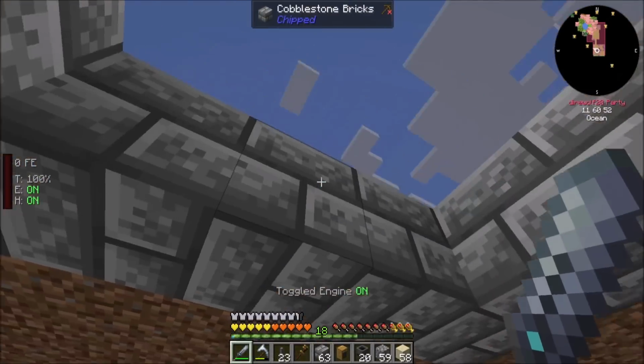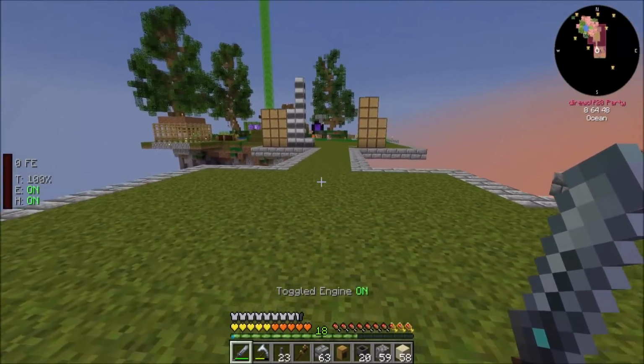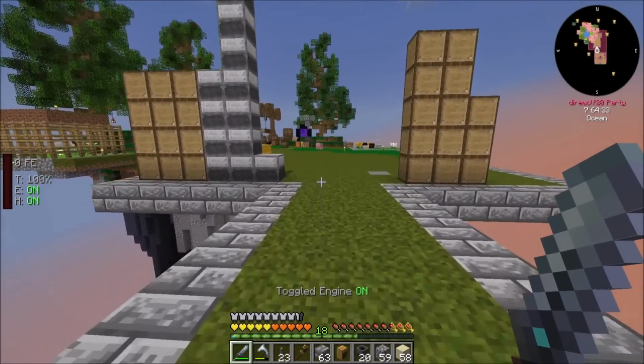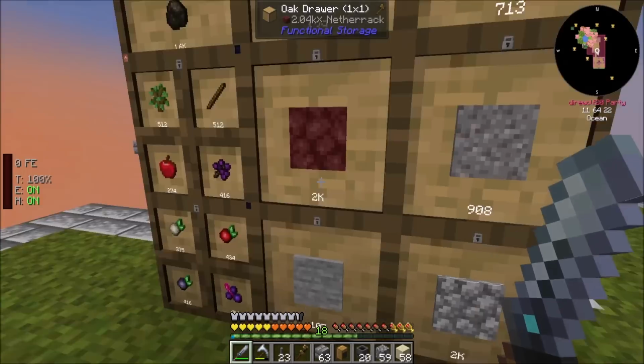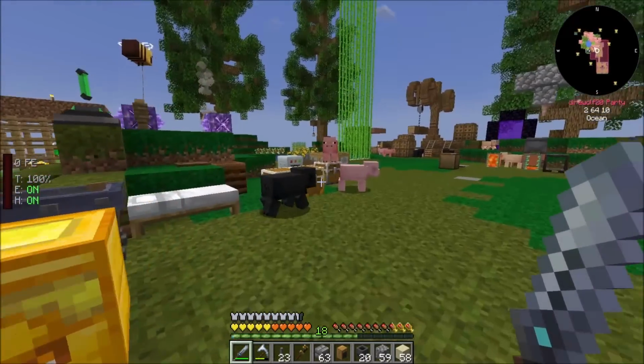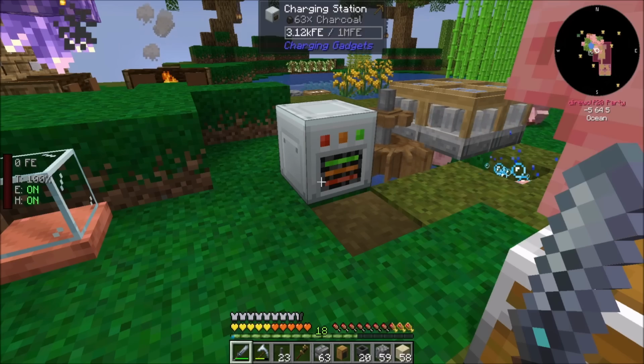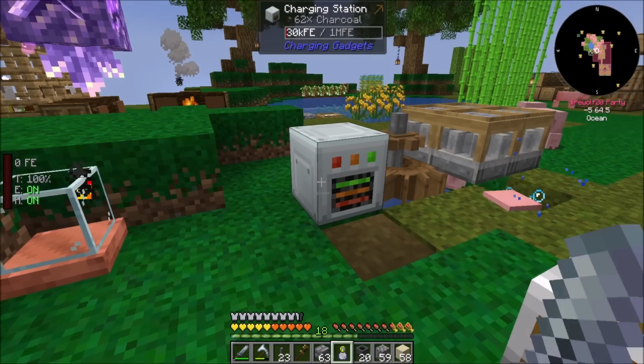Am I out of power? Oh, I'm out of power. Oh, there we go. Gotta keep an eye on that fuel, direwolf. Let's get 2 stacks, because we can get it over there. And this. So, watch. This is going to be cool, I think. Trust me. Trust me.